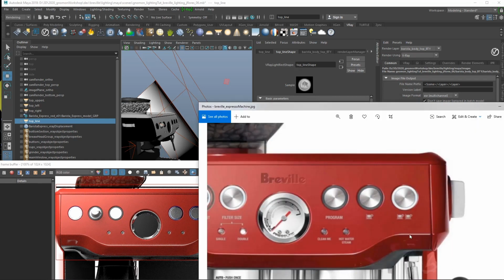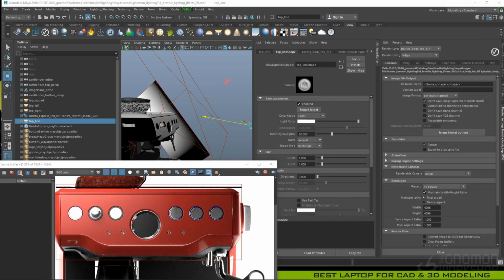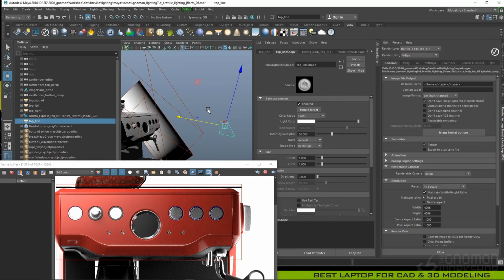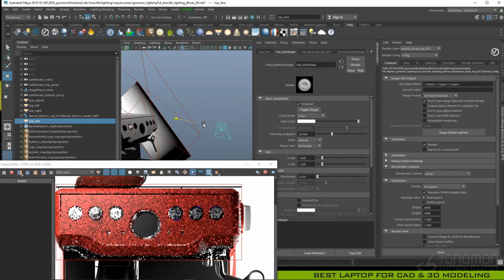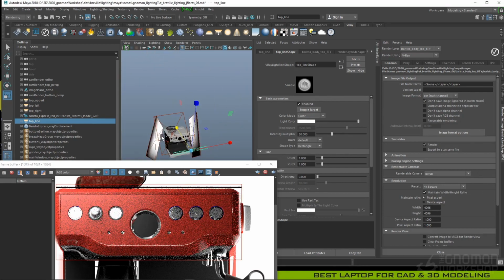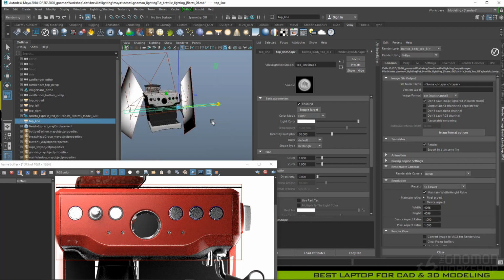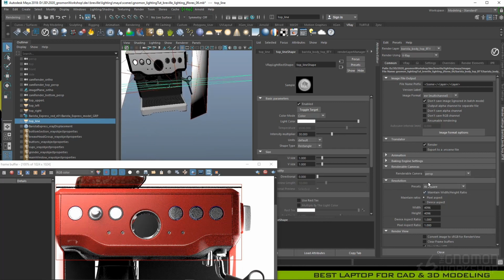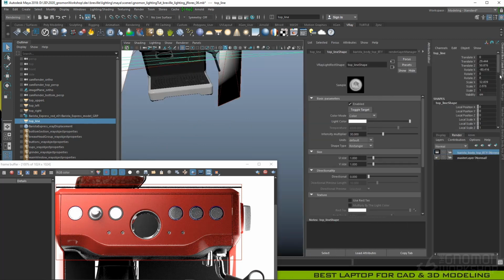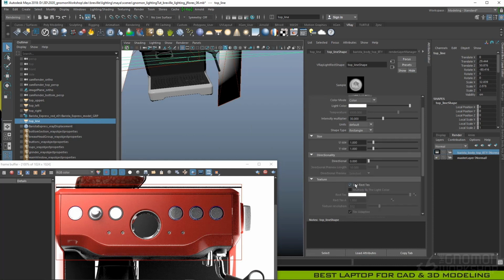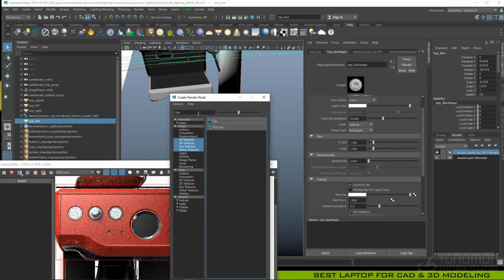Let's look back here. The way I did it was I brought it back a little bit. Actually, I had to make it quite a bit longer here, just to make sure that it reaches all the way to the end. And now if we want those areas that are faded, we can go back to our trusty ramps. So let me switch over here, use rectangle, and throw a ramp in there.